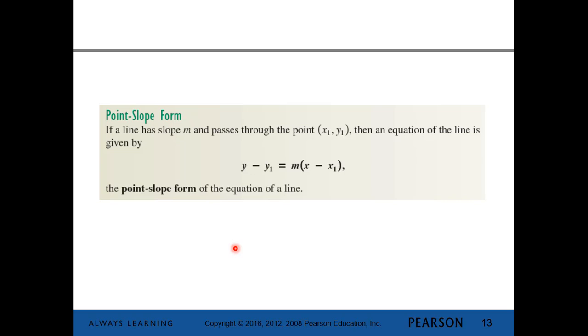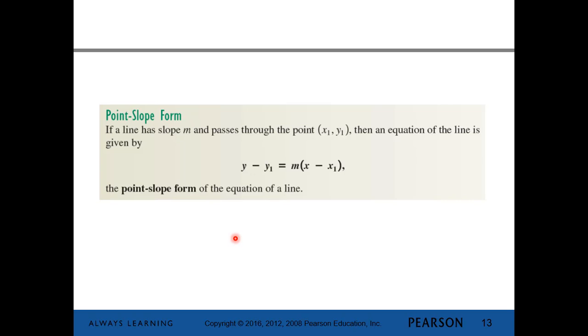Now the other form that is very common is called point-slope form. And again, the name kind of tells you exactly what you need in order to do it. You need a point and you need the slope. This is also an equivalent expression of an equation of a line. You can take point-slope form and transform it into y-intercept form easily.